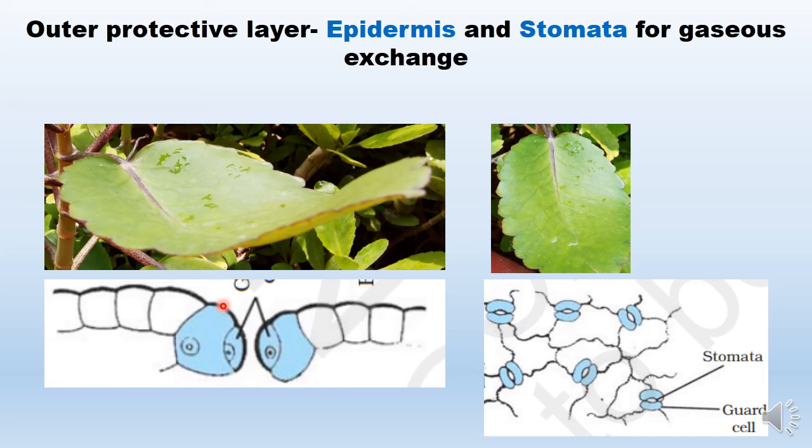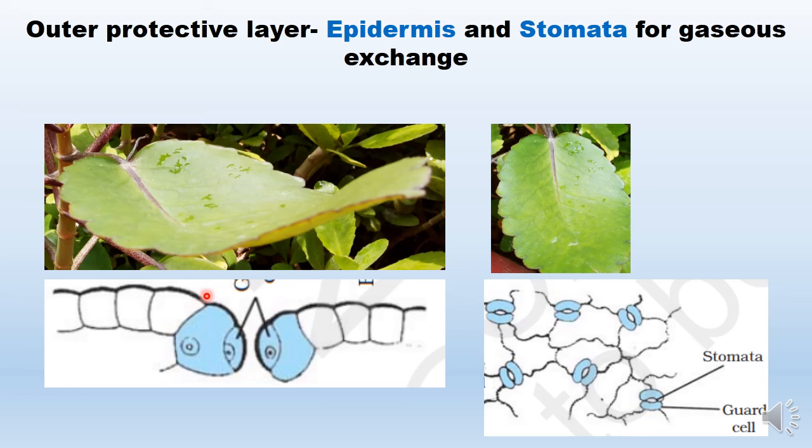Cuticle layer. Now remember, epidermis will be present in roots, stem and leaves, all the parts of the plant, but cuticle will be present only in the aerial parts of the plant, which have higher rates of water loss through evaporation. Roots do not have to face that because they are underground. So root epidermal cells will be just like that. They will not have cuticle. Cuticle is only found in stem or leaf epidermis.